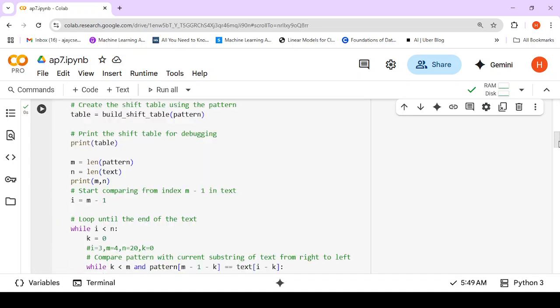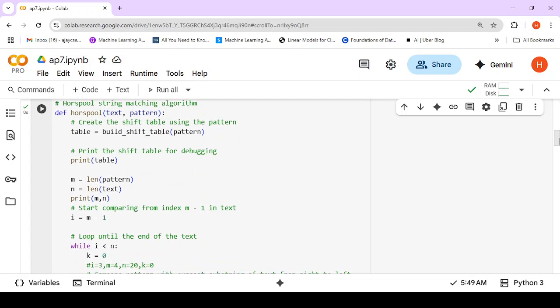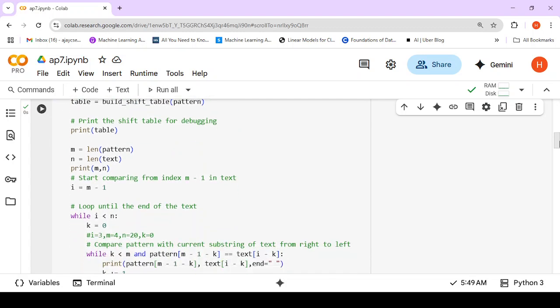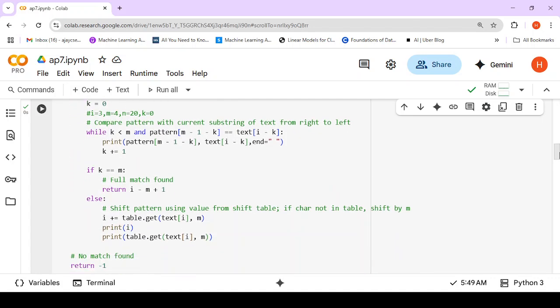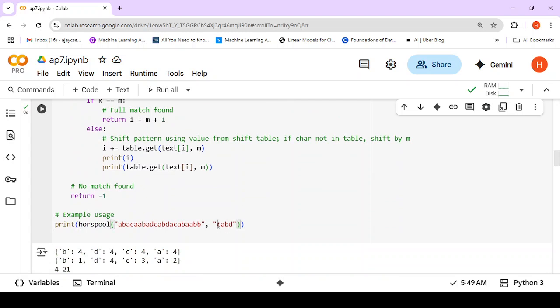Now we move on to the next step, which is the main part of the algorithm. And once we create the table, we initially check these first 4 characters with the 4 characters over here. This is not matching. The last character here is C. What is the number pertaining to C? In the shift table, it is 3. So now I am going to move ahead by 3 positions. So here, when I move ahead by 3 positions, I will get comparison with CAAB.